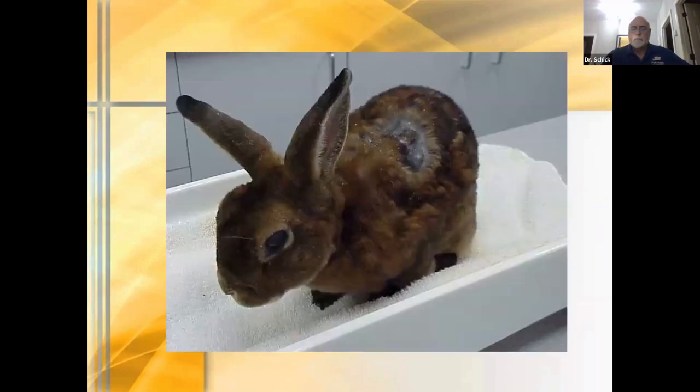I don't know how many people have ever seen one of these — I scraped this from a Lhasa Apso, in a very greasy area on the mid back. This is Demodex injai, which has a very, very long tail, even longer than the Demodex cati mites in cats. Many people dealing with exotics will probably recognize what's coming next. This is a rabbit with a fair amount of pruritus — you can see the alopecia and crusting. This is Cheyletiella parasitovorax, which can be contagious to other pets and certainly contagious between rabbits. The dog and cat species are different but will cross species.